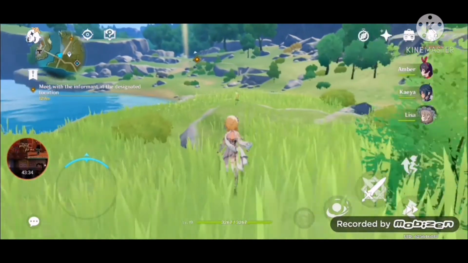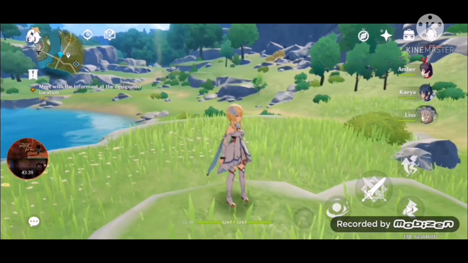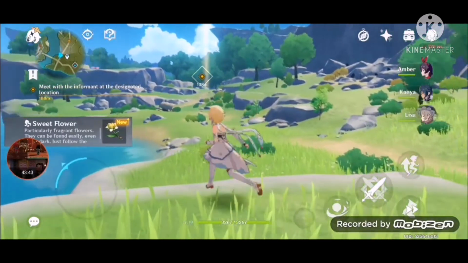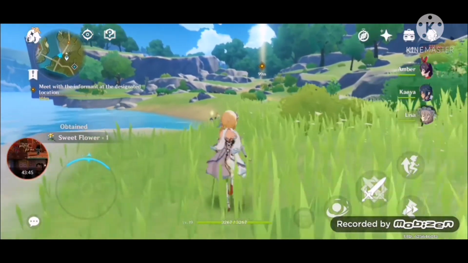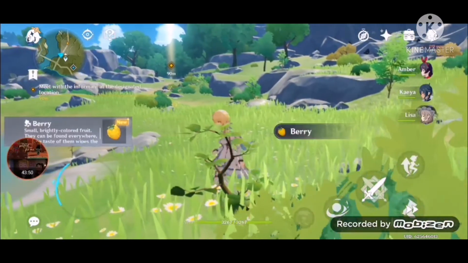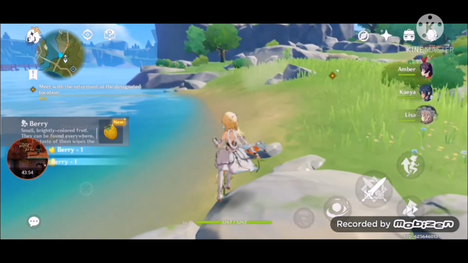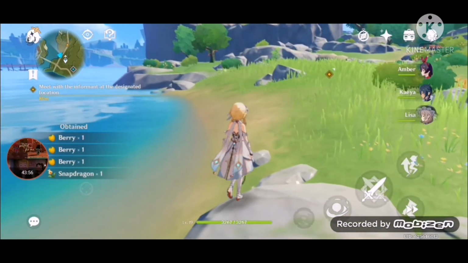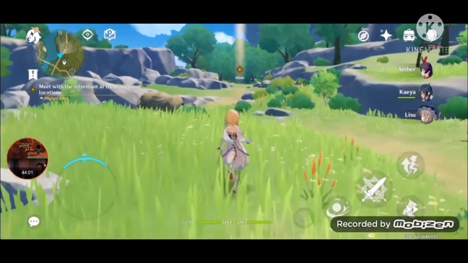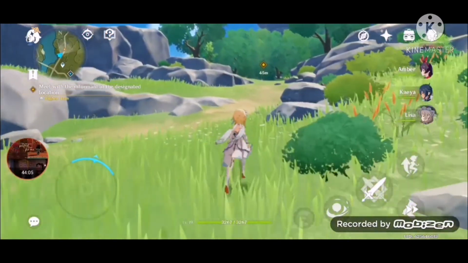Wait, what is this thing though? Wait, hold on. You got the flower though. Sweet flower. I love flowers. Okay. Wait, where am I going though? Wait, hold on. Berry. Hold on. I need to collect all those things so we can heal someone. Listen to Snapdragon. Okay. This is it. Okay, let's go meet someone, or something happened.